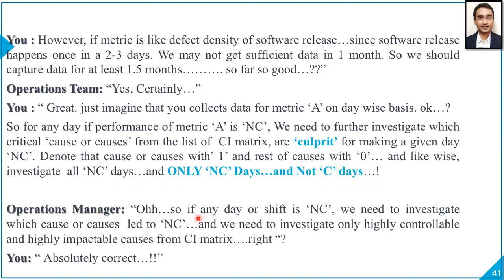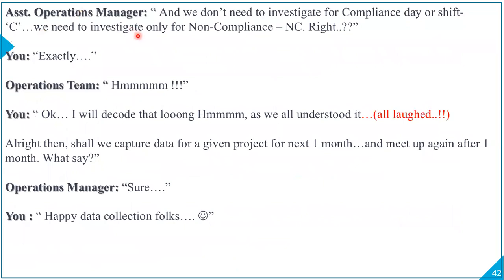Operations manager: So if any day or shift is NC, we need to investigate which cause or causes led to that non-compliance. And we need to investigate only highly controllable and highly impactable causes from the CI matrix, right? You replied, absolutely correct. Assistant operations manager asked, and we don't need to investigate for a compliance day or shift C, right? We need to investigate only for non-compliance. Please correct me. Absolutely right. That would be the reply.